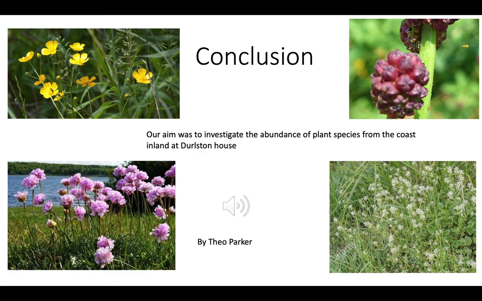Kidney vetch, for example, is vital to a butterfly species called the small blue, which is endangered. And if you were studying the butterfly or the plant, and you were to try and find them, you could aimlessly walk around a field and you'd never find one, or you could aim straight for the coast and probably stumble upon one really quick.